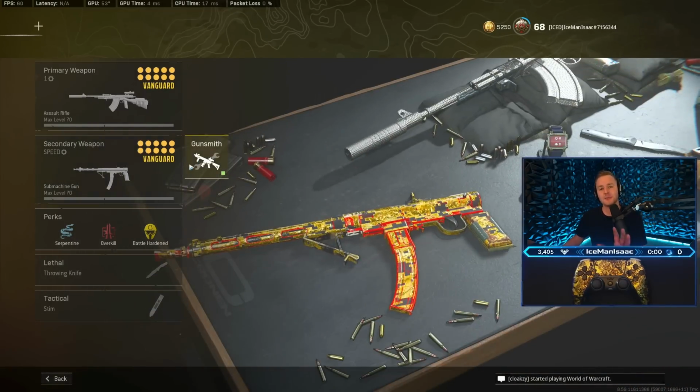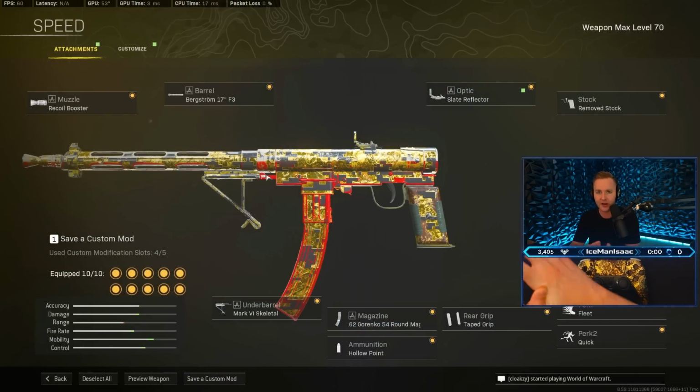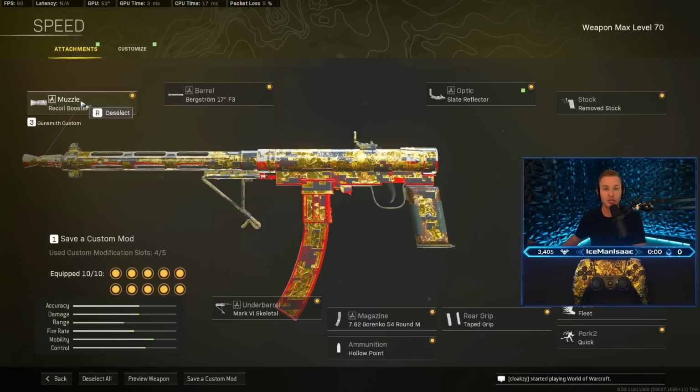Pairing it up, I spent a lot of time on the Blixen. The Blixen is a very, very top tier meta gun, and I've got two ways that you can build it. This is the max speed build for someone that's a little bit better with the recoil control. So we have recoil booster, which helps out with the fire rate. We have the 17-inch barrel.